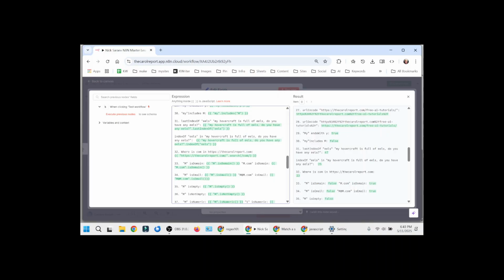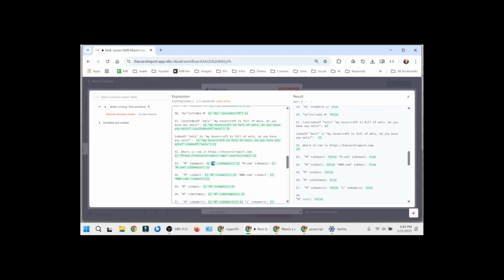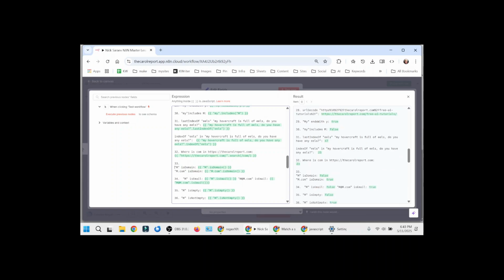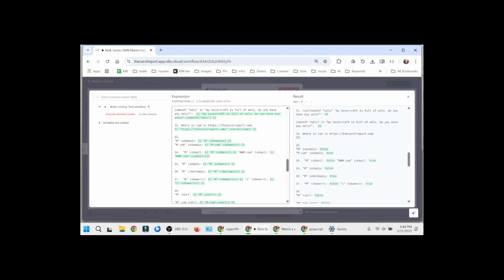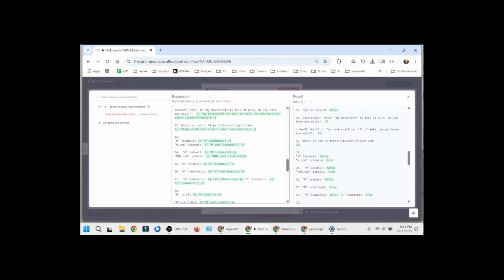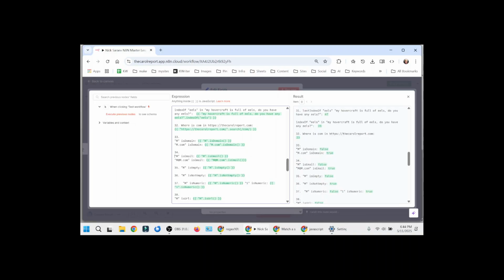Next, we're going to look at is domain. So here we have a string that is the letter M, is it a domain? 33, two going on here. In the first one, 33, M is domain is false. M.com as a string is domain is true. Similarly, number 34 is email. M as a string is email is false. M at m.com is an email is true.